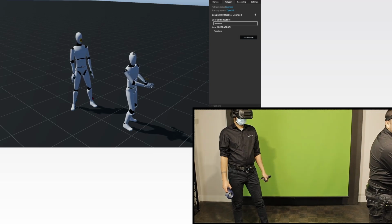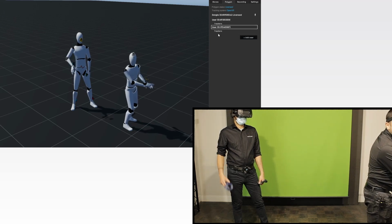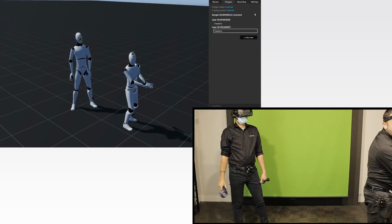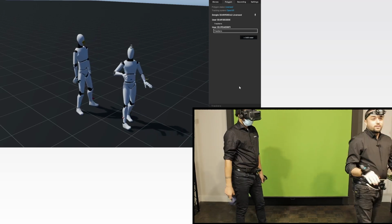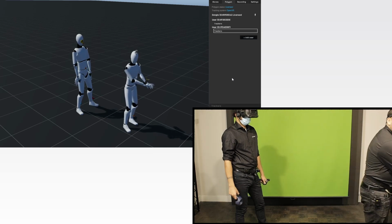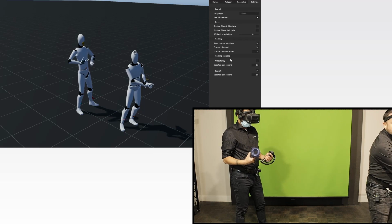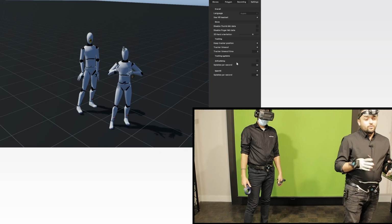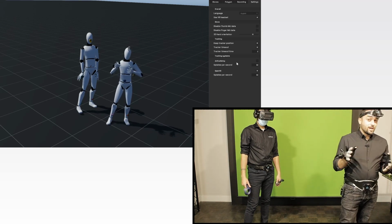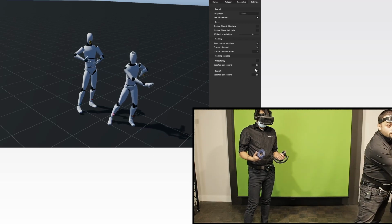I can show you in the dashboard that there are multiple users. The top user is me. The user under it is my colleague Quincy, and we can see the trackers that he's making use of, and you can change or do anything with the trackers that you want. As I said, we're making use of a Steam VR setting. In our settings, you can see the tracking systems that Manus Core is recognizing, and you can check with a checkbox which tracking system you want to use. In this case, we're using OpenVR, a Steam VR setting.